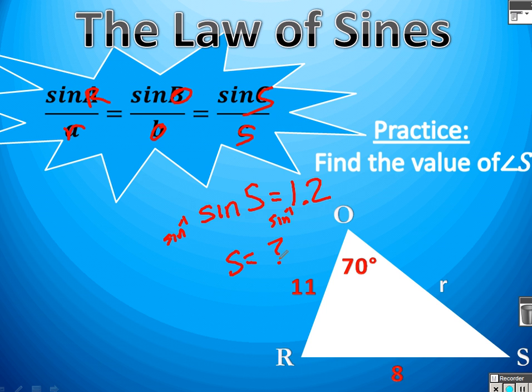That's because sine only can be between negative 1 and 1. So 1.2 is too big. What this means is this triangle we have here can't possibly exist. This is a no-solution problem, so sometimes the law of sines just doesn't work.